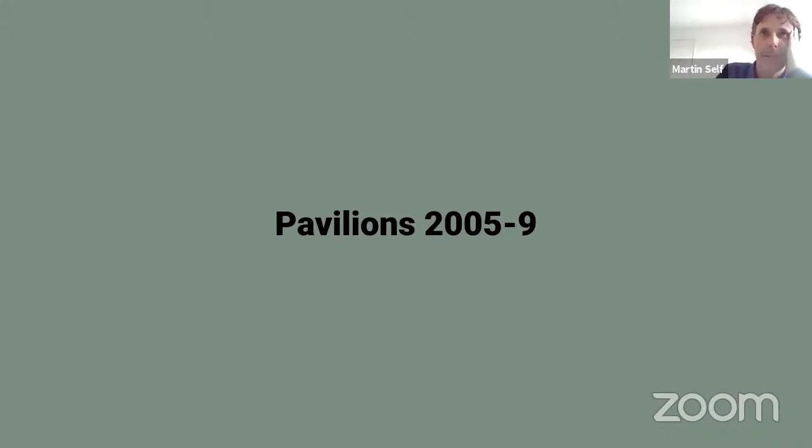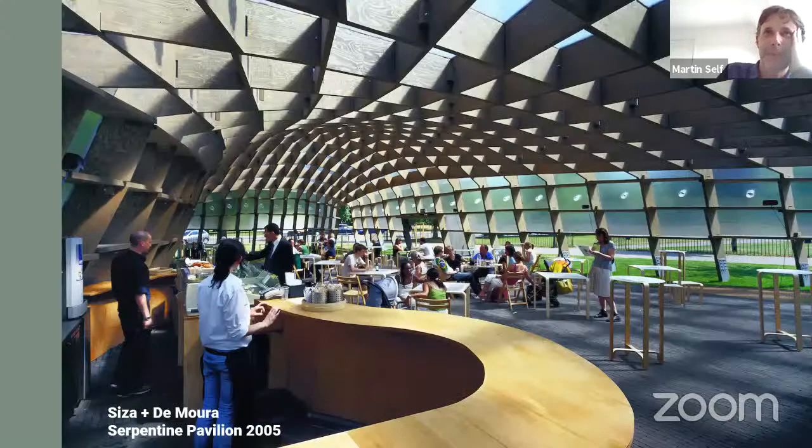So initially it was teaching in London. Actually, this is a preempter to that. Before getting involved with the AA, or maybe just while doing it early on, I was working in Arup in the Advanced Geometry Unit. We were involved in the sequence of the Serpentine pavilions. This was the Caesar one in 2005.